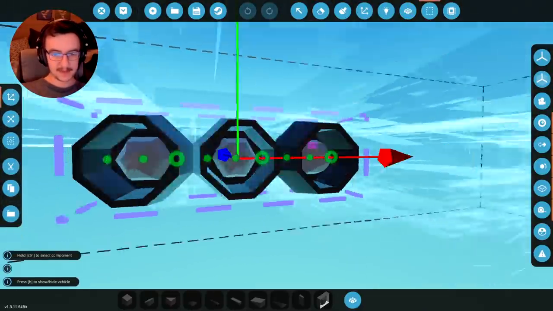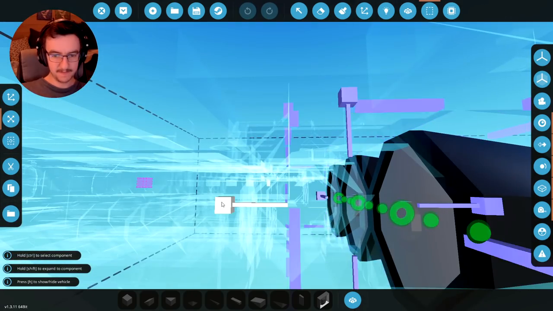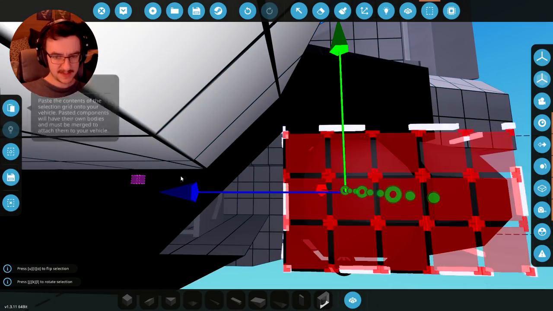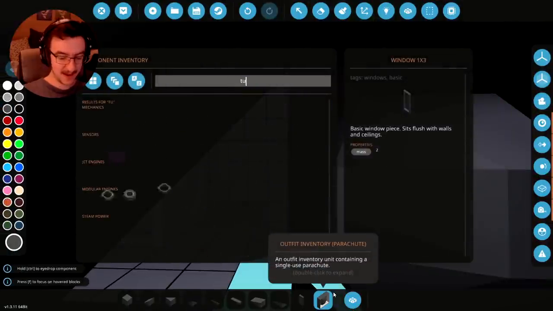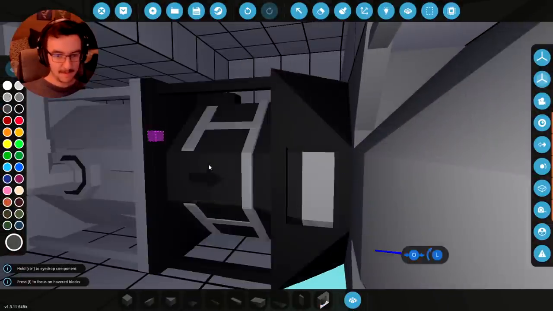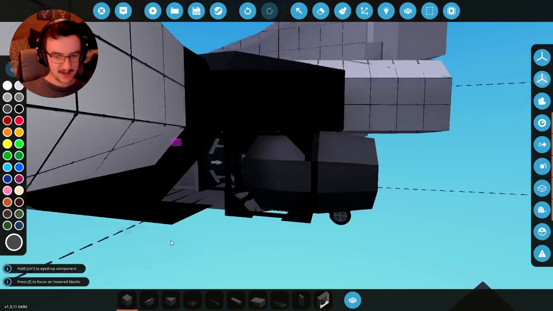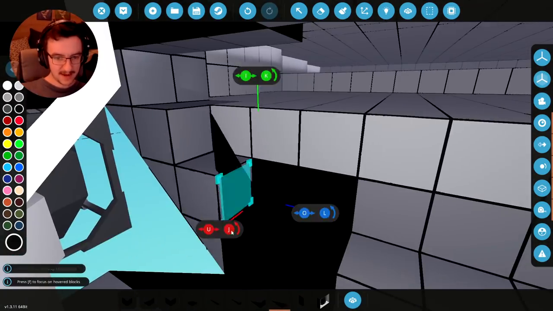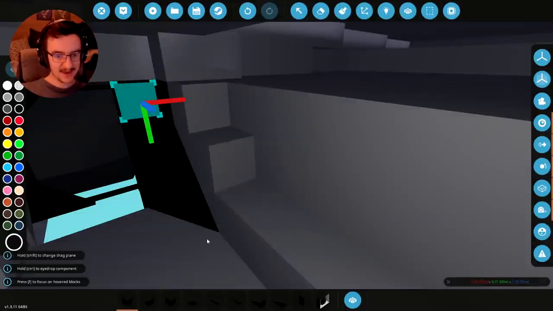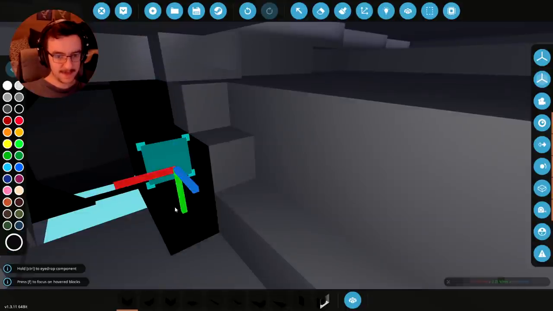All right, grab all of these and all of the things in front of them. There we go. Cut it. Move it backwards about 3. Paste it back in. We're then going to get a turbine and we'll whack it straight on there. Okay, medium. Put it on there like that. That's good. And honestly, I think we can get away with this. If we just attach this on like that. There we go.